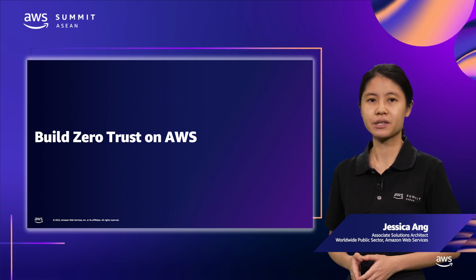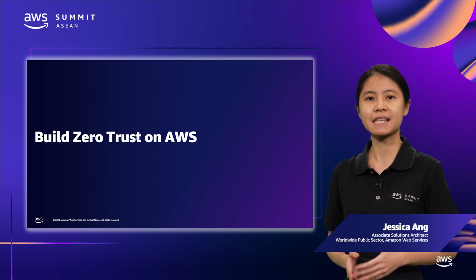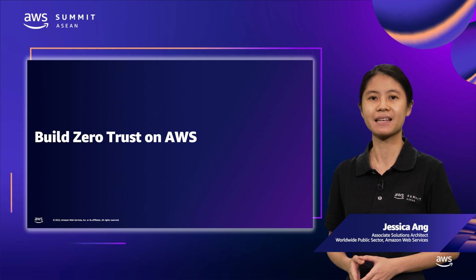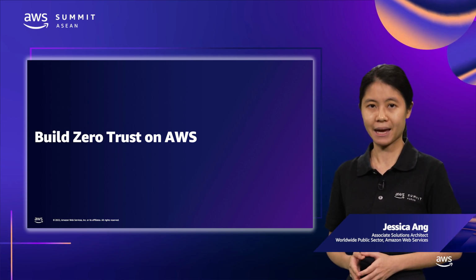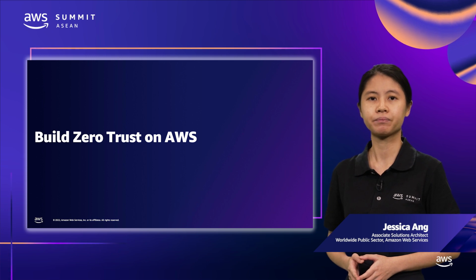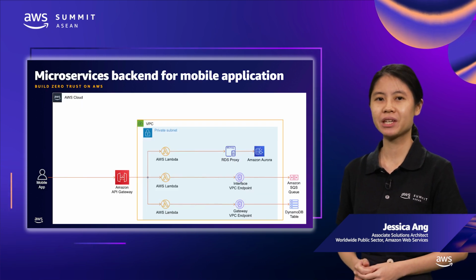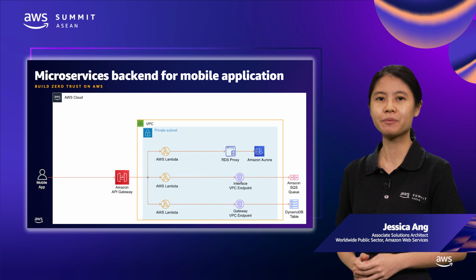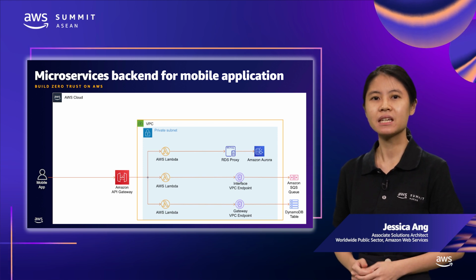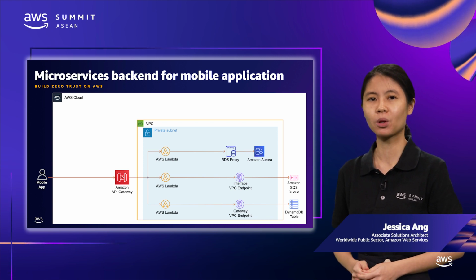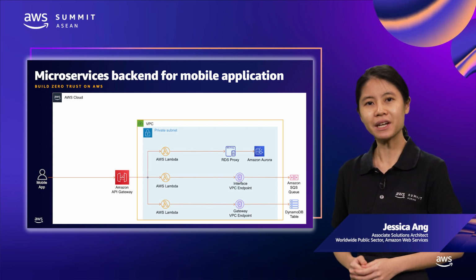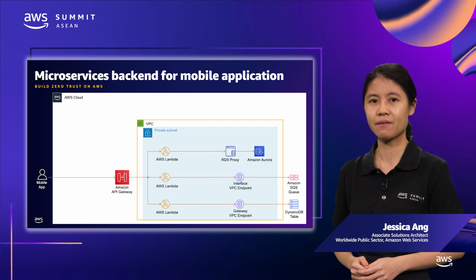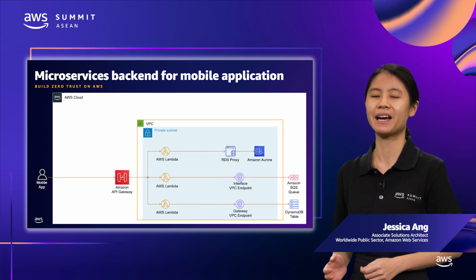Let's now turn our focus to how to build your workload exhibiting Zero Trust attributes on AWS. The example workload that I will run through is a mobile application backend using microservices. Use of mobile applications is prevalent in the delivery of public services to citizens. In this workload, the mobile backend is deployed on the serverless compute service, AWS Lambda. The front-end mobile application interfaces with the backend by API using Amazon API Gateway.